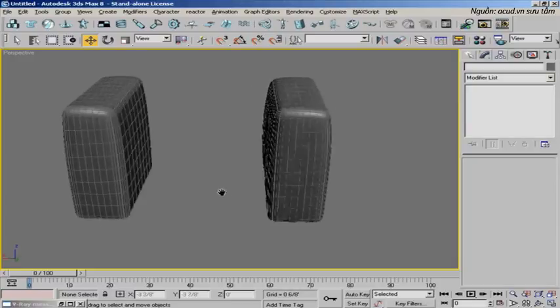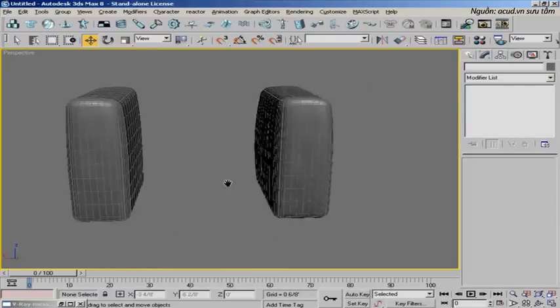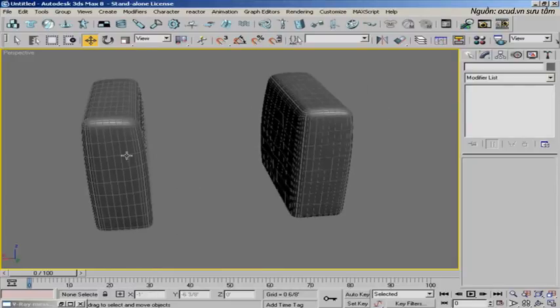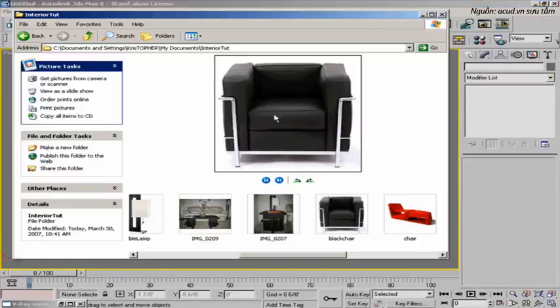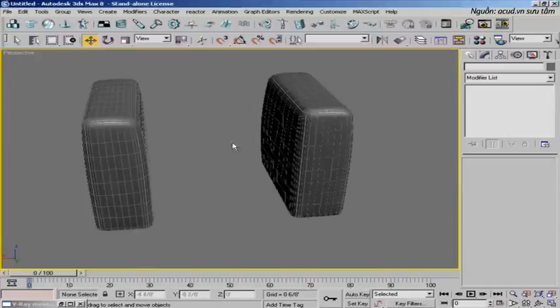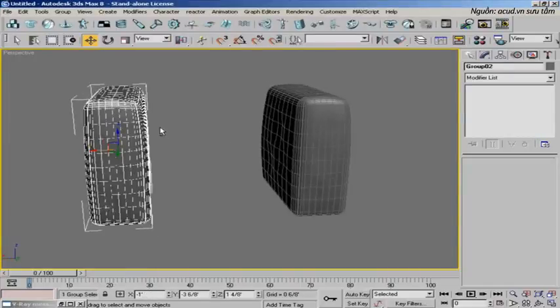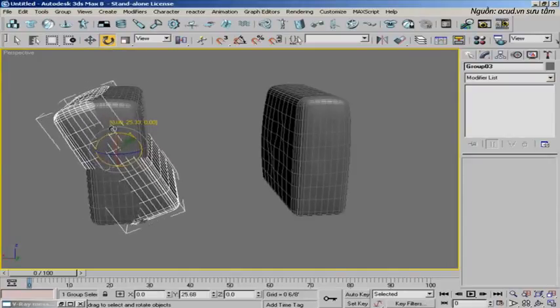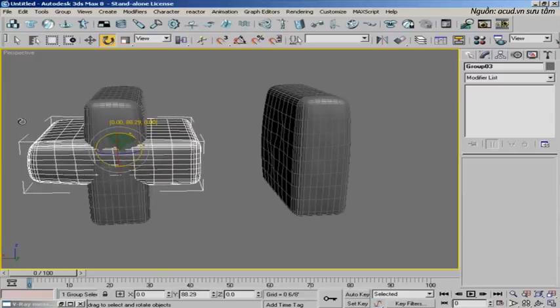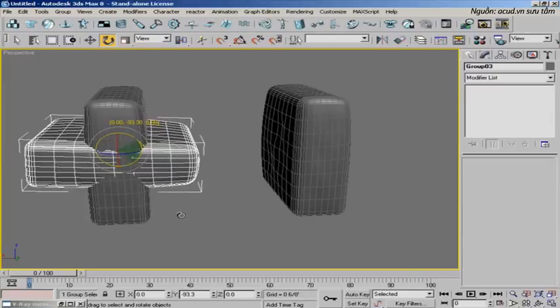Alright, so now we have that. What I'm going to do is, instead of creating new boxes right here, because you see that it does take these two, they're all basically the same. So I'm going to select this group, and I'm going to click the rotate, and I'm going to shift rotate it down this way, or this way. Let's see, which way do I want to do it?